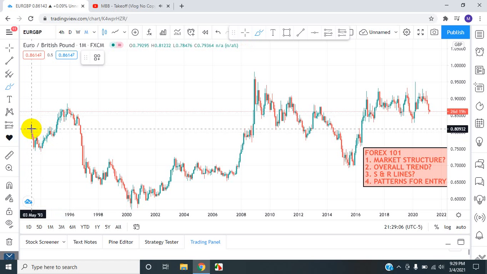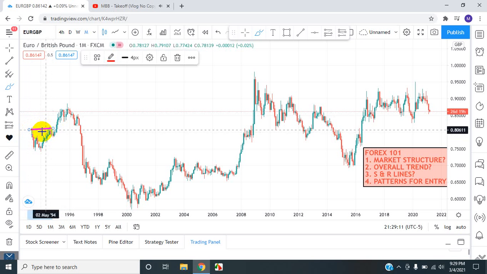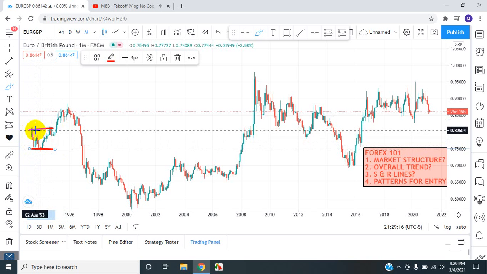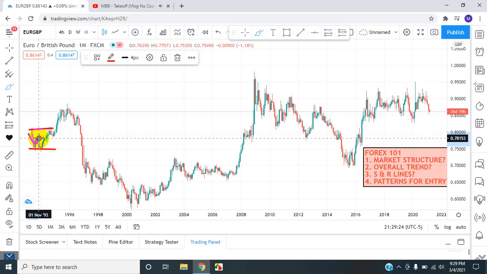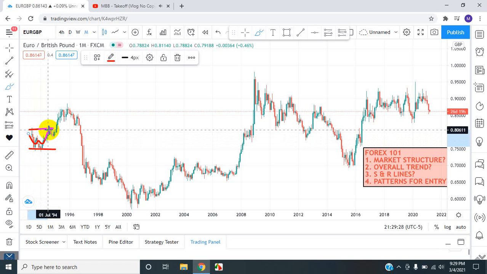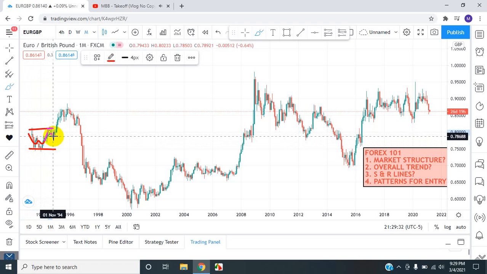So back in May of '93, the market started off. It went straight down into a W pattern formation. When we see W patterns, we see a push up. Here goes the first leg of the W into the support. Second leg coming out. Third leg back to the support. Fourth leg pushes up. W formation completed. Here comes a retest. After the retest, you should be looking for a push up.